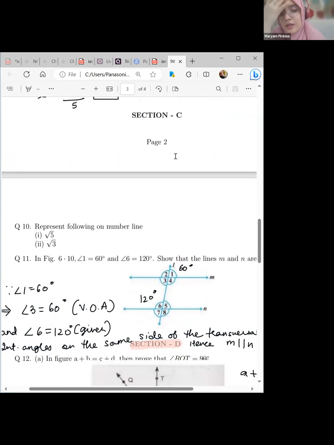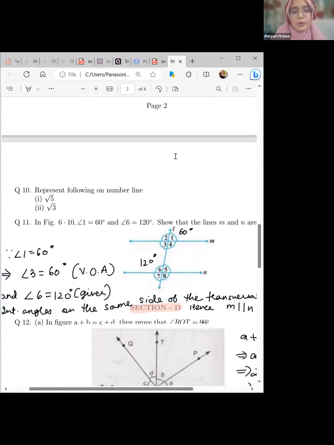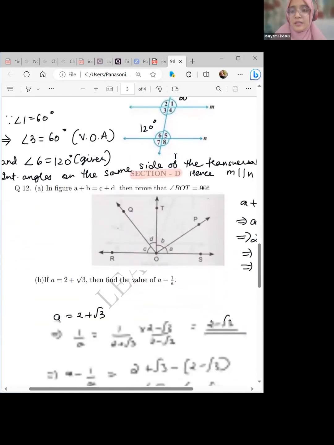Avni, you left this question, and Abdul Jabbar, I think you did that question, but it was not shown in your answer. It was cut out, it was cropped. So kindly go through your notes. Does anyone have any doubt in this type of questions, like representing numbers on the number line? Do you guys have any doubts in that? Or is it clear? No, ma'am, no doubt. Okay. The 11th question also you guys did really easily.